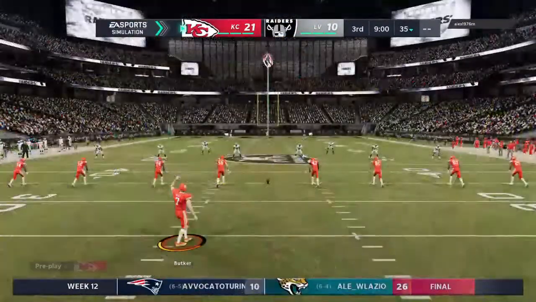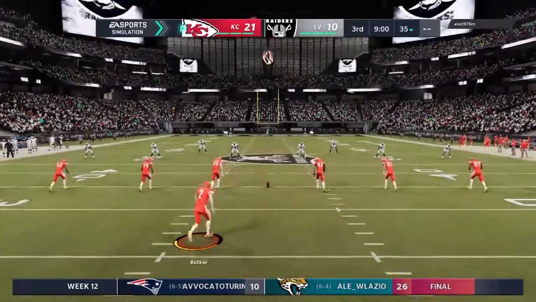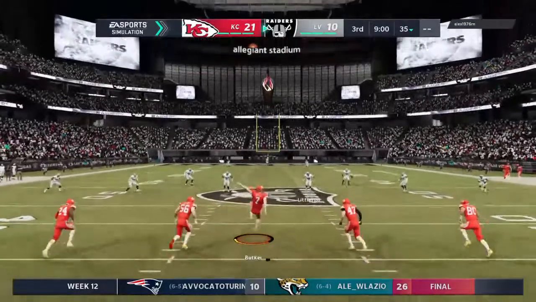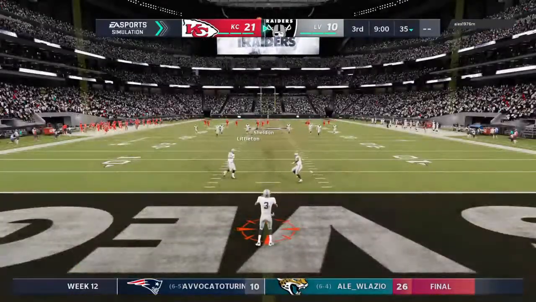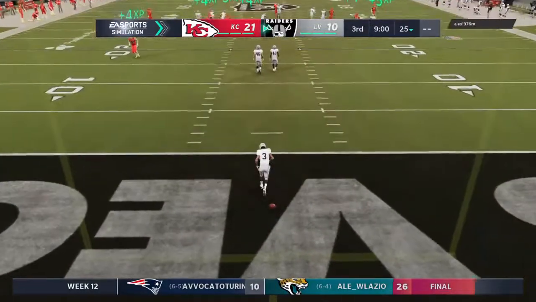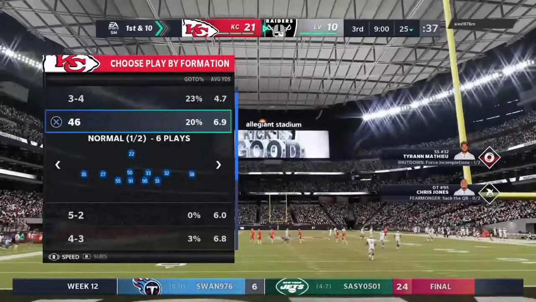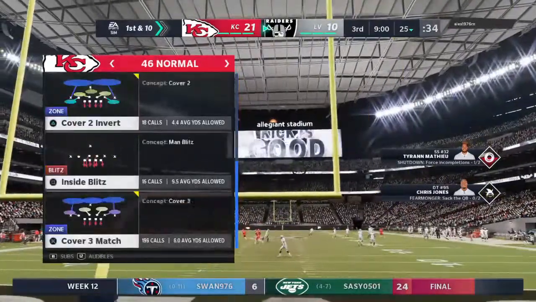Harrison Butker to kick off for Kansas City. The Raiders are going to have it first, and they trail here as we get back to it in this third quarter of action. Fields it in the middle of the end zone. And no fireworks to start the half. This will be a touchback.